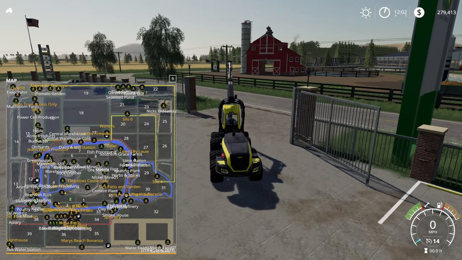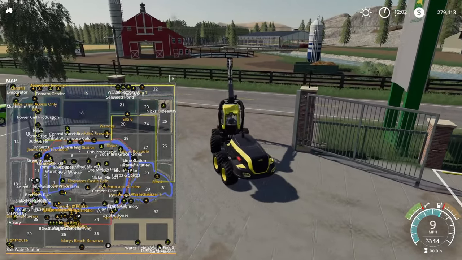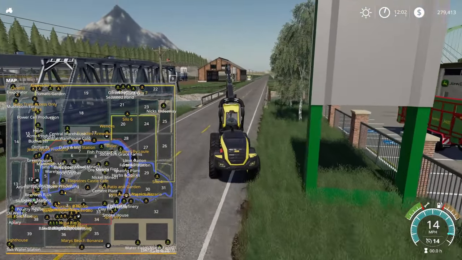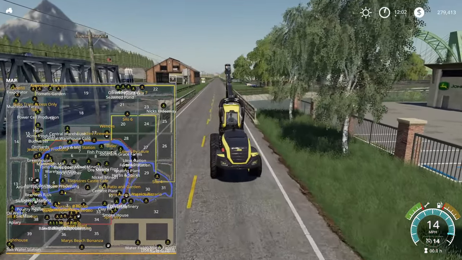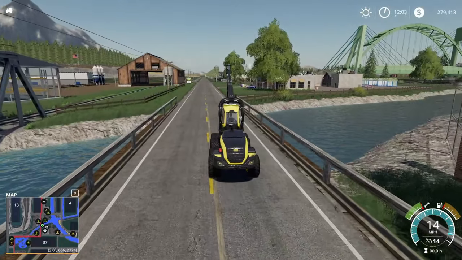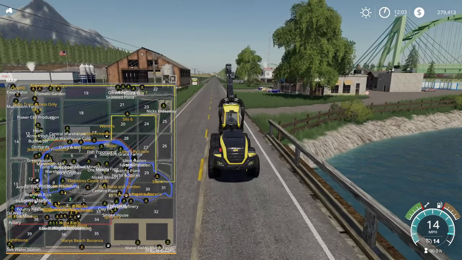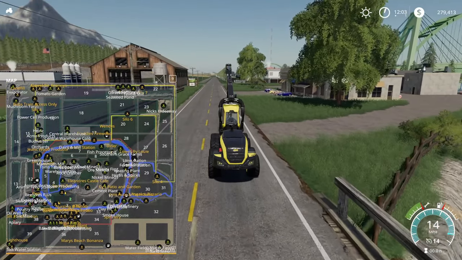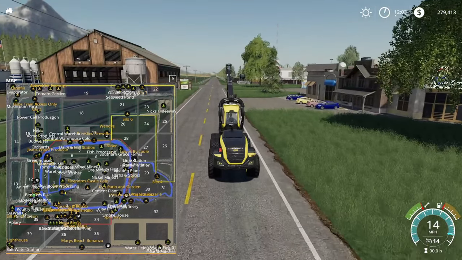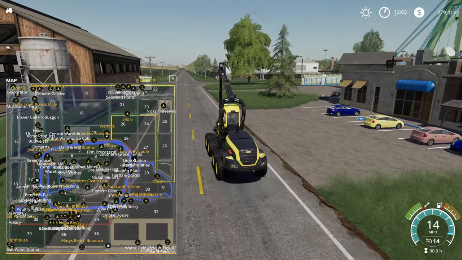Where am I? Okay, I need to head up. I think back in this direction, right? I think I'm heading in the right direction. Yeah, this guy doesn't move real quick. 14 miles per hour. But boy, it does the job on the trees. I'm gonna have to, I think, cross the bridge. I think I need to be on the other side.